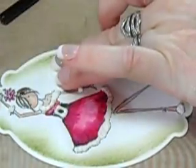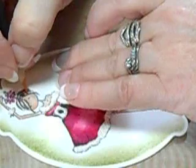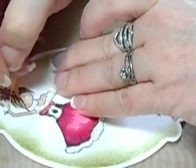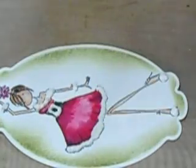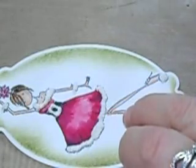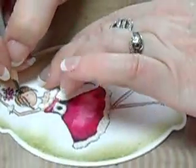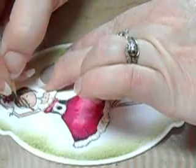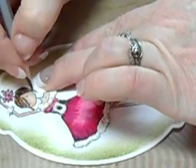Now, I'm doing her hair brown, but I'm going to come in with the Stampin' Up! orange, whatever this is. And I am going to give her some highlights here. So it's not totally on the brown side. I'll come in on the scalp with the dark brown. I like this one. This is Staedtler. Then you can work it down through the lines that you see.